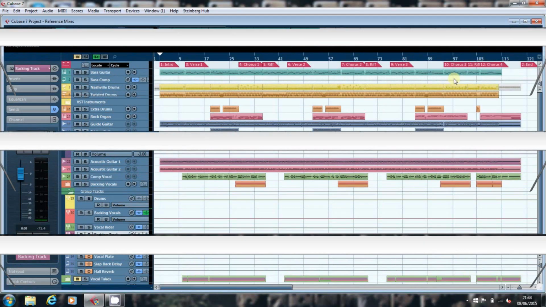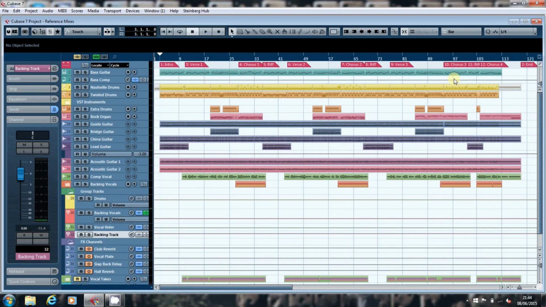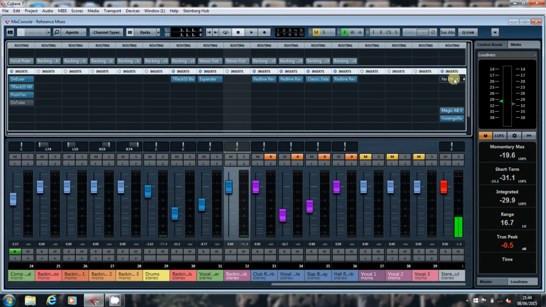And that's what Magic AB is designed to get around. So what I've got here is my usual track Flames in the Fire, and what I've got on my stereo output is the Magic AB. If I had other effects here, that wouldn't matter because the signal is going to arrive at Magic AB and we're going to end up listening to our reference tracks at that point after that processing has affected our mix only. So let's have a look at it.